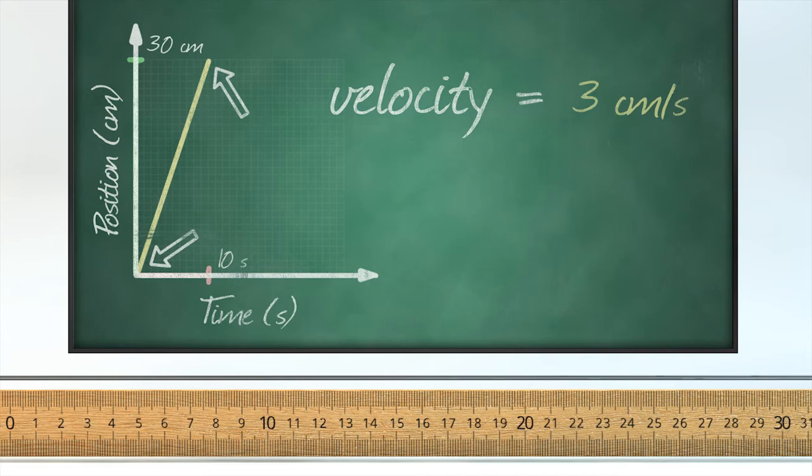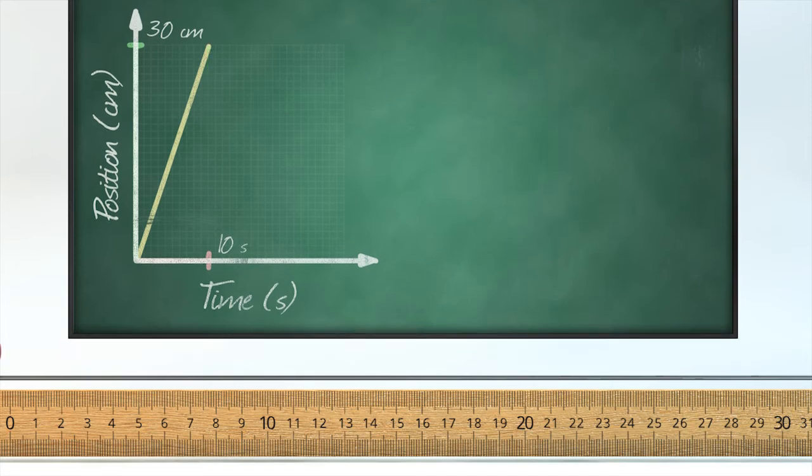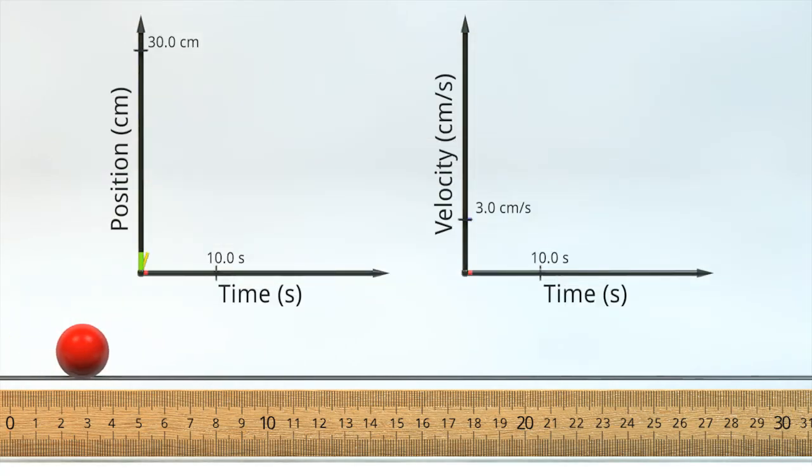So why are we allowed to only look at the starting point and ending point and forget about everything in the middle? Well, this is because the slope, or steepness of the line, never changed. It's a straight diagonal line from start to finish. No matter what part of that straight line we look at, the slope is always the same, so the ball must be traveling at constant velocity. Let's see what the velocity graph looks like now. It's a straight horizontal line. To make things easier to see, let's stretch out the time axis.